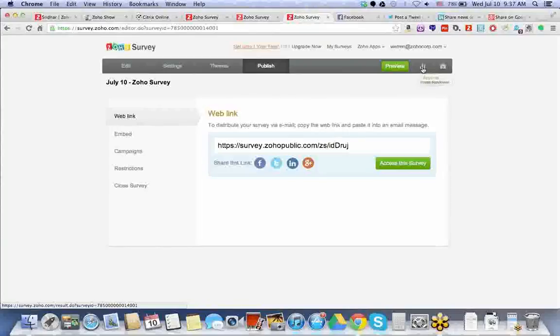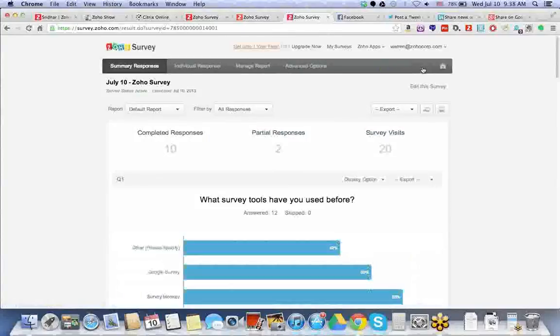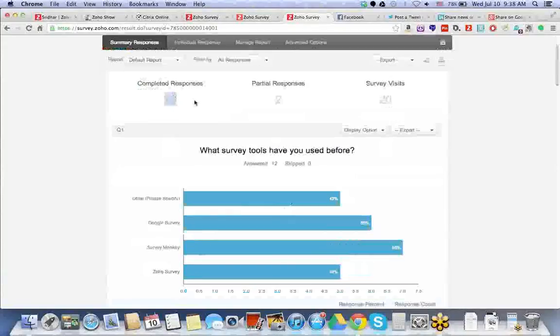And then here's our restrictions again. We can set a cutoff date. So let's set a cutoff date for tomorrow for our surveys, and a max response count of 150 people. And let's just ensure only 1 response per computer. So let's save that. And then here's the final option, which is to close the survey. So you can manually terminate that.